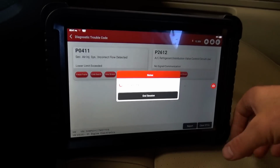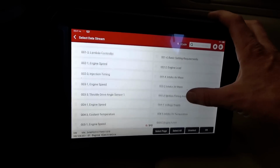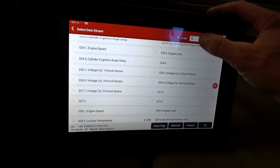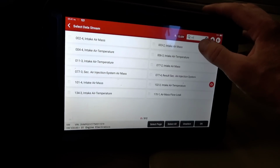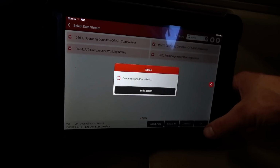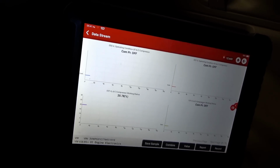Let's clear out the trouble codes. No DTCs, and I want to look at the data stream if we have an air conditioning command. We'll see if that's okay. Let me try to find that. Let's see. Air. No. How about compressor? AC compressor, operation condition. Let's take a look at these. So it says off. Okay, let's fire it up.